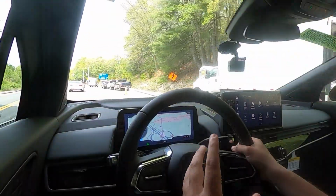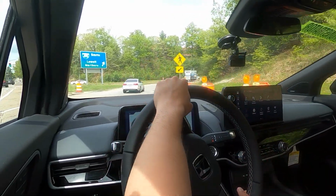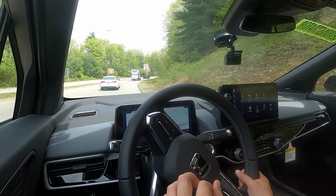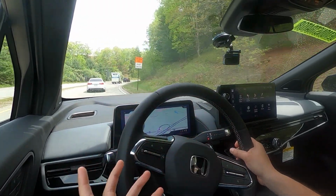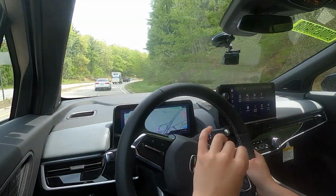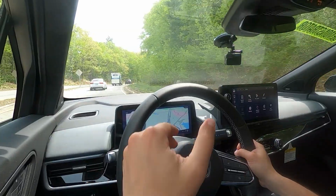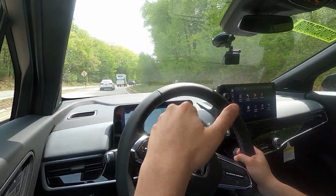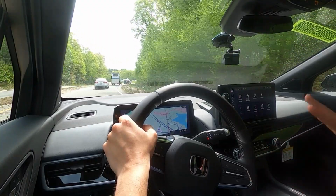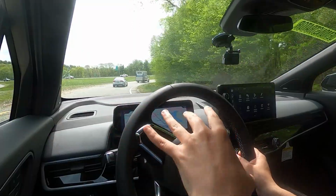But the thing here with the Prologue is that it will most certainly speak to first-time EV buyers that are looking at buying a Honda, but also returning Honda consumers that have owned products in the past. And I think if they're trying to draw in loyal customers that have a CR-V or a Civic in the driveway, they're definitely going to do that with this model. I'm actually really intrigued, though, to see what their EVs are going to be like on their own separate platform and how that will differ from the Prologue.